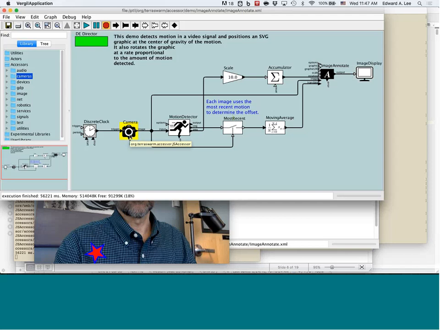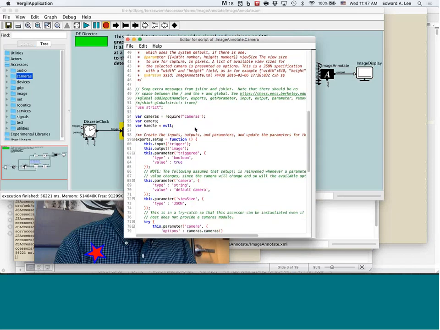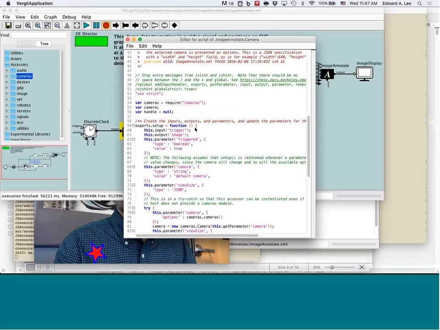Now, okay, so first I want to emphasize that the presence of a camera is a host-specific thing. The accessor itself, if I look inside this accessor, this code is by design host independent, okay? The host dependence is expressed in this one line right here, okay? Where I have invoked a function called require, and this says simply, I require a module named cameras, okay? The host has to provide that module in order to be able to execute this accessor. If it doesn't provide that module, this accessor is incompatible with that host, okay? All of the host-specific code should go in that module, not in this accessor code. So nothing in this accessor code should depend on the particular host. It shouldn't access hardware, it shouldn't invoke Java, it shouldn't do anything except pure JavaScript.